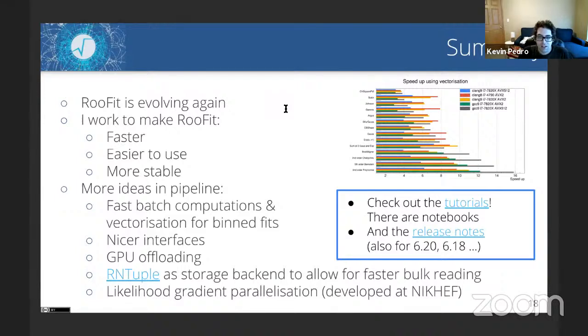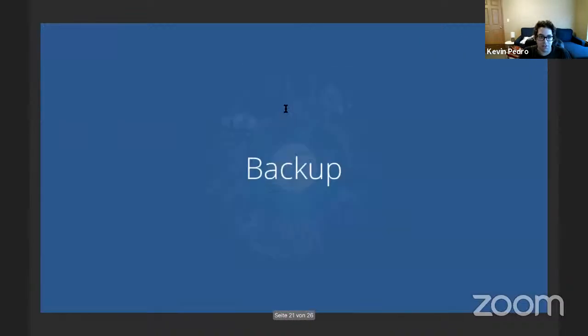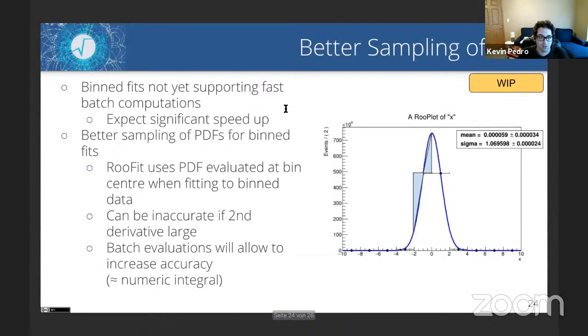I have to go back, though, to the issue of the many open issues on Jira. And unfortunately, some of these are much more serious than the computational performance. They actually affect the statistical validity of the results from RooFit. There's one particular issue that's been open for many years and has not been addressed. In fact, it was open in 2011. And this is the use of approximations in the bin likelihood fit causing biases. The difference between evaluating functions at the bin center versus using the integral, and that this is not done consistently. And this is an issue that frequently affects many physics analyses and causes months of work to be lost.